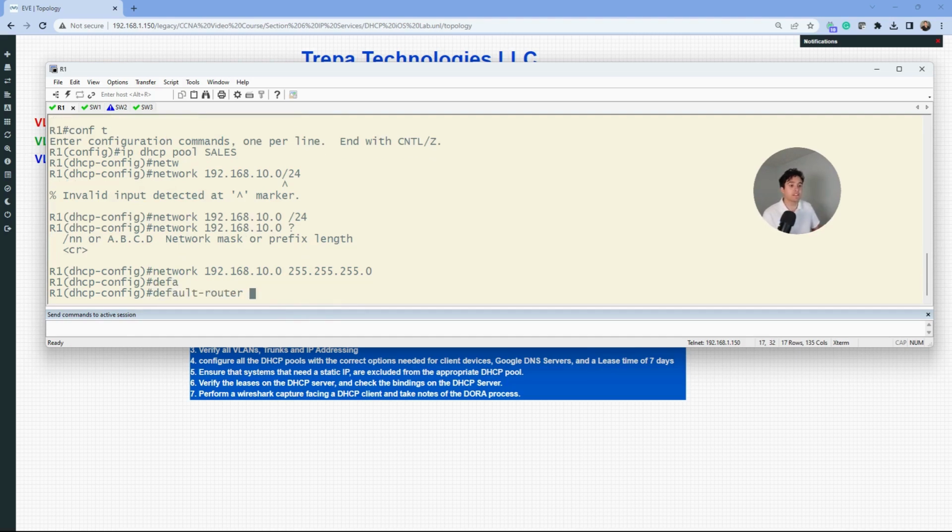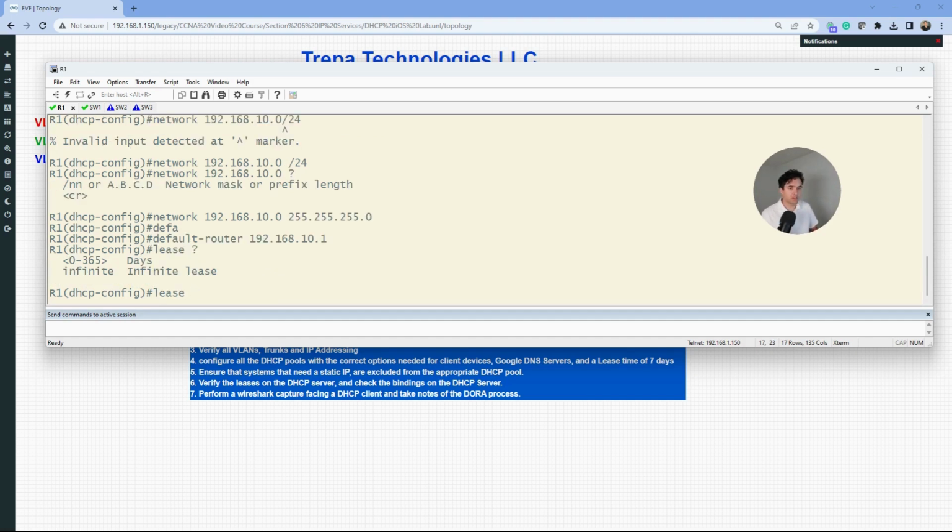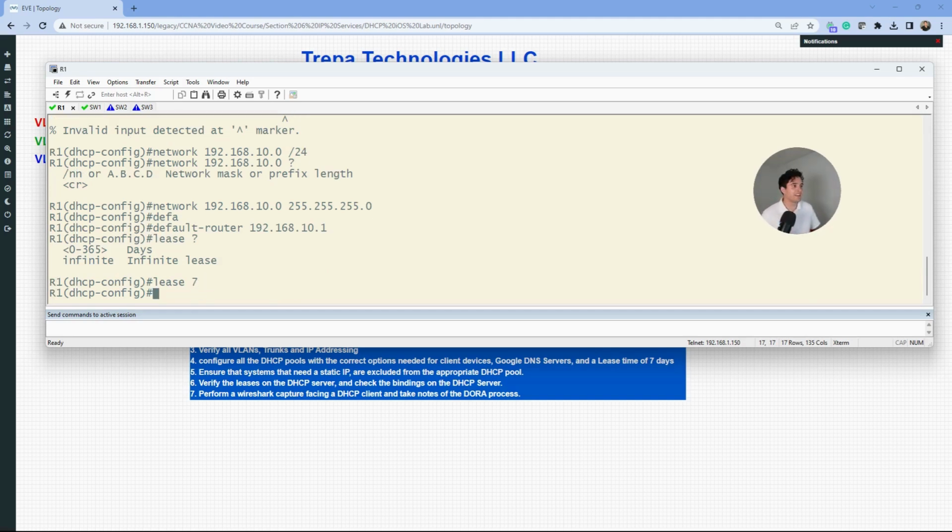And then we have to define the default gateway. So the command default-router is going to say, hey, this is the default gateway for this network, which is going to be our sub interface on R1, which is 192.168.10.1. And that's it, just need the IP address. And then let's do a lease time. So this is going to be how many days that the device is going to lease an IP address. So our instructions say 7, so we do 7. And some enterprises I've worked at, they've just done 7. So now when I make videos, it's muscle memory, you know?